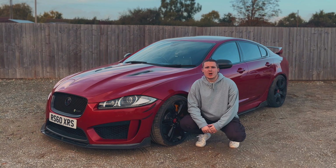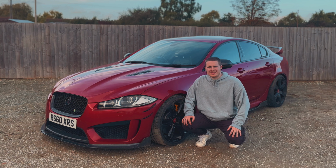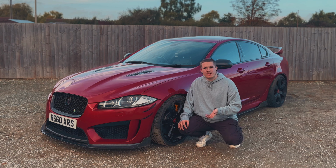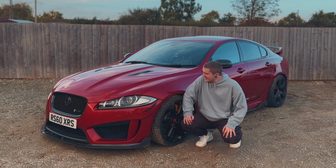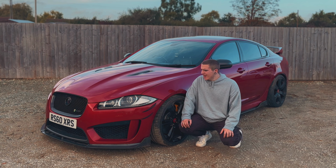Now, a lot of people know that my favourite car of all time is the Mercedes G-Class, and, well, it still is. But in terms of realistic dream car, for £40,000 at the minute, this is it. I have done thousands of miles in the passenger seat of this car, and I've grown a real attachment to it, and I'll be sad to see it go one day, but for now, this is it. This is peak car for me.